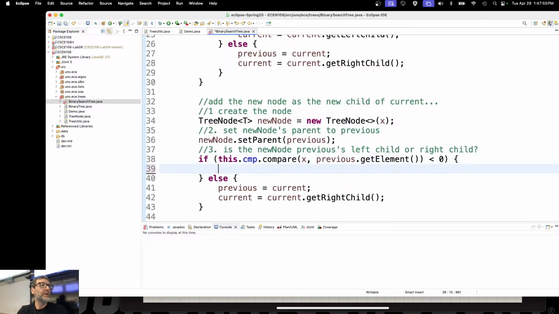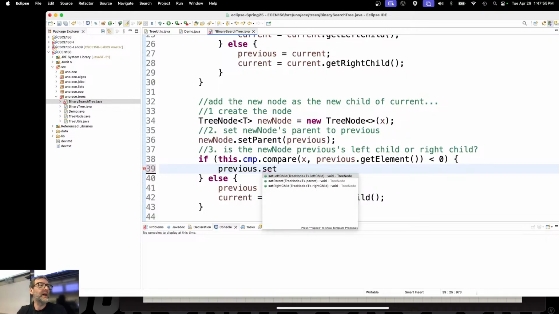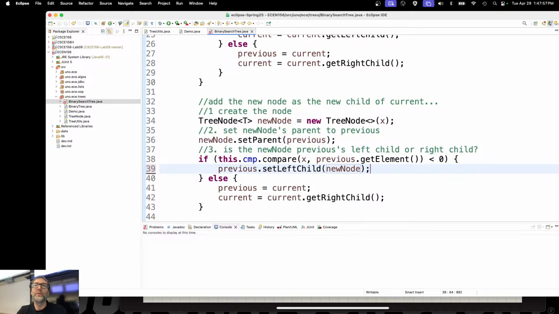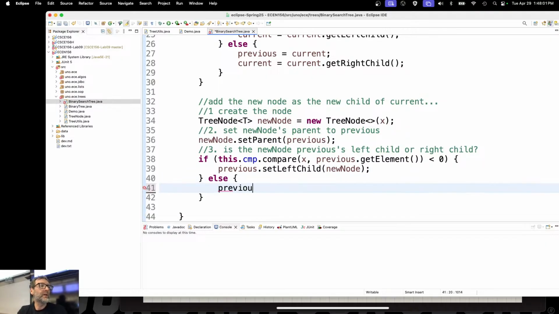Right? So new what is it? Previous dot set left child to the new node. Right? Otherwise, it should be the set right child new node. Right? What else should I do? I've increased the size of the tree by 1, so this size plus plus.